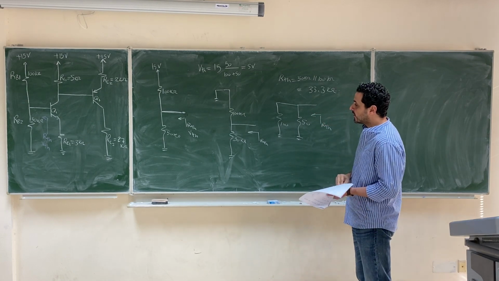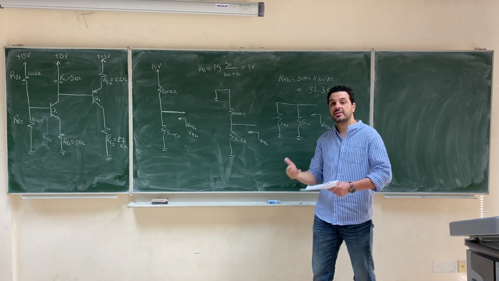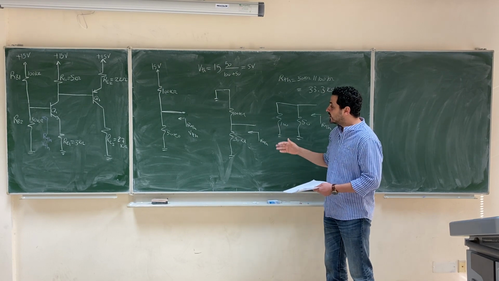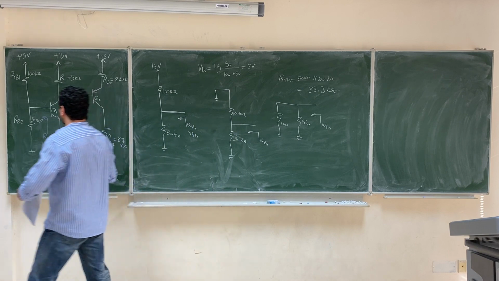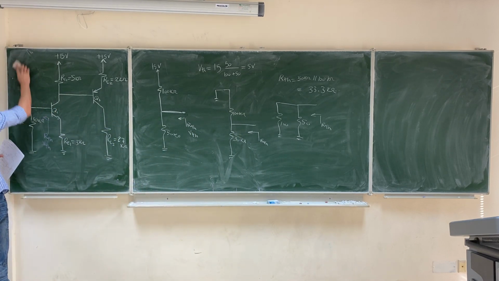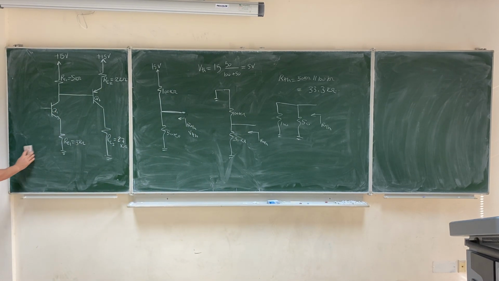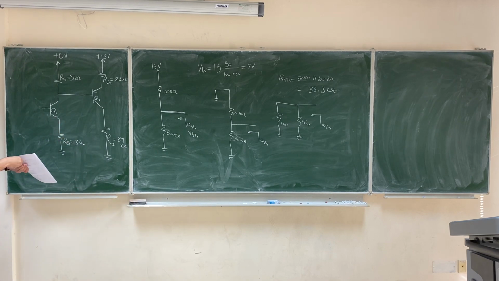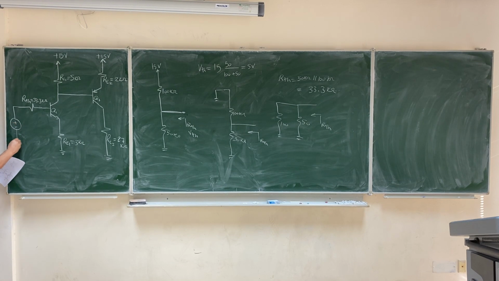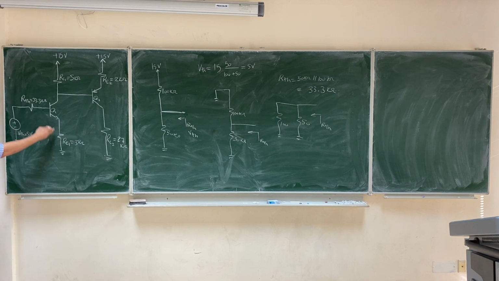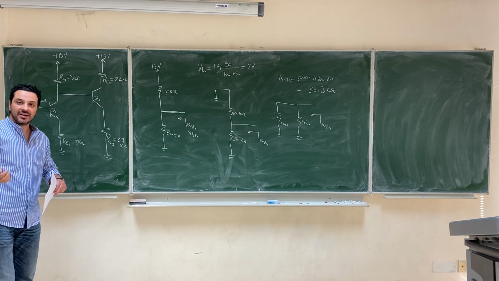So like this, we calculated using the same basic rules that you learned in the circuits course. You calculated V Thevenin and R Thevenin, and now you can replace this part of the circuit with the equivalent Thevenin circuit. So you can replace this with R Thevenin, which we calculated to be 33.3 kilo ohm, and a voltage source, V Thevenin, which is 5 volt. This will make the analysis of this loop much easier than before.